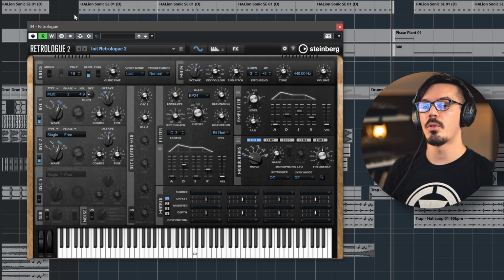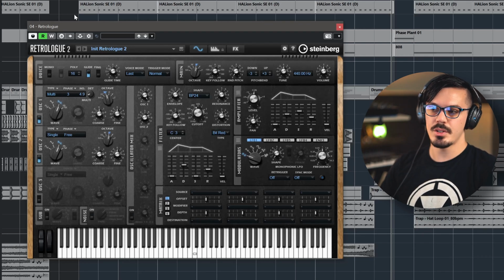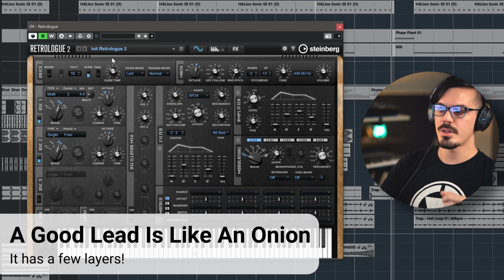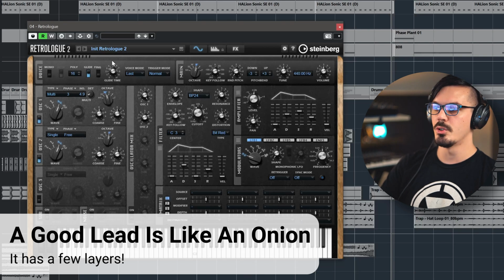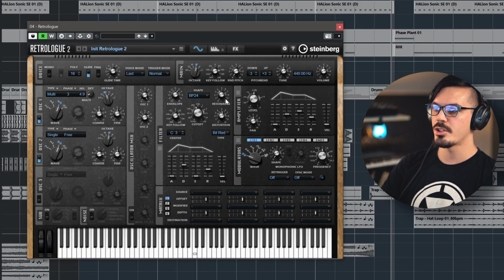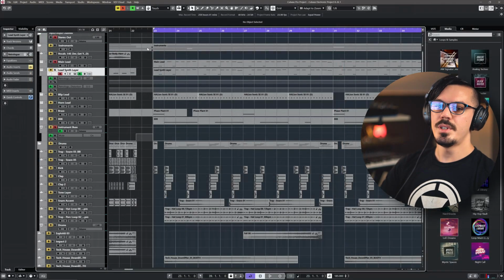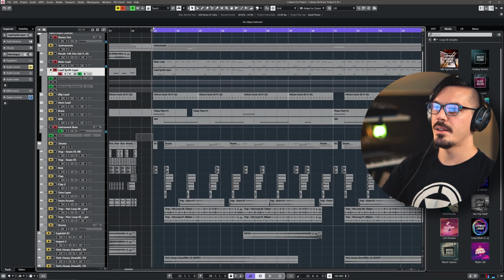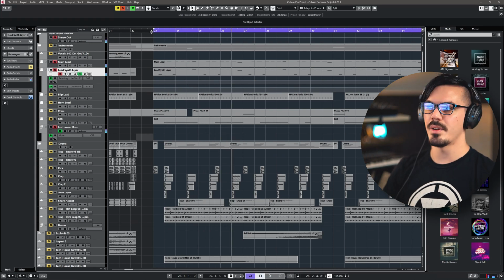To make this feel a bit more exciting and interesting, I wanted to layer up that lead synth, because on its own, it's pretty solid, but it could maybe use a little bit of help. So here in REVerence, I designed just a pretty basic bandpass super saw type sound with a bit of bit reduction and a good amount of resonance. If we take a listen to the lead in isolation, sounds pretty solid, but if we bring in that layer, it has just a slightly different feel that's a bit more exciting and full sounding.